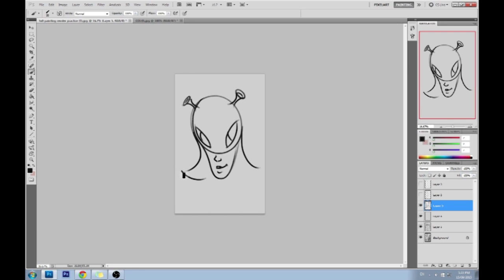Draw the line underneath and then connect it later back up. See, that's so much more smooth. Draw the line underneath and then connect it back. It doesn't have to be perfectly clean. I do want the tip though. There you go, pretty alien girl.